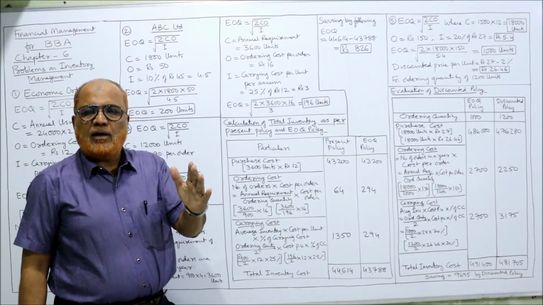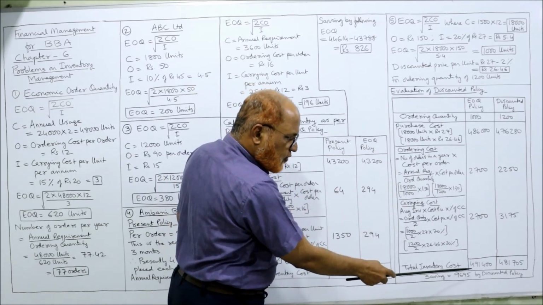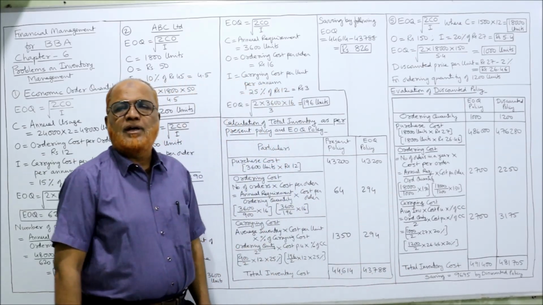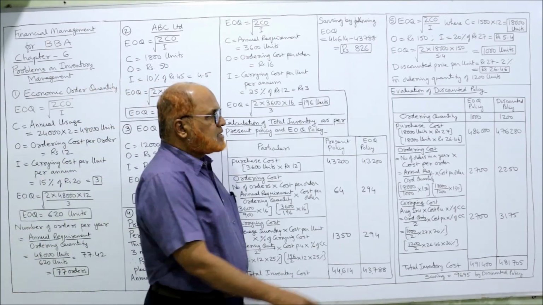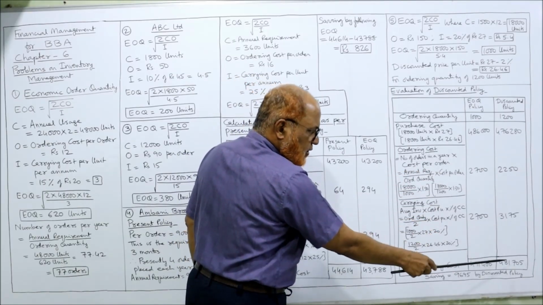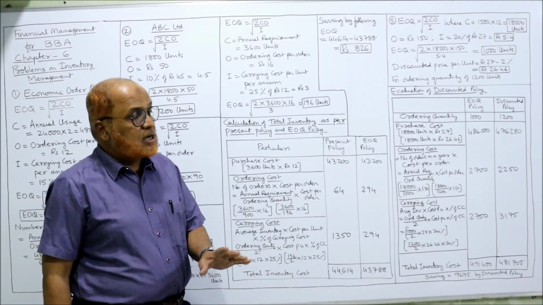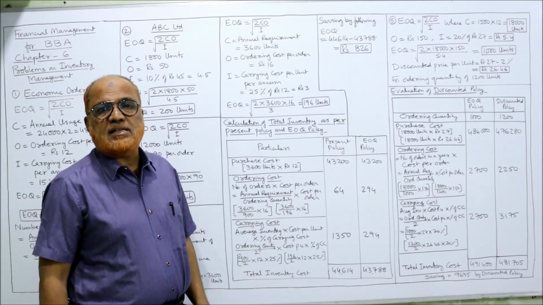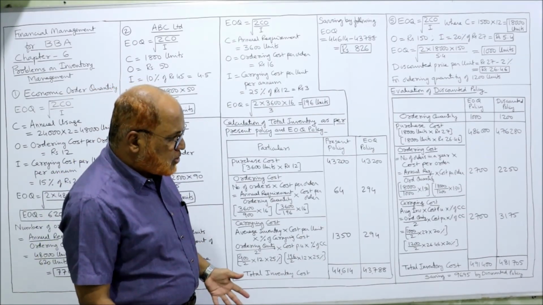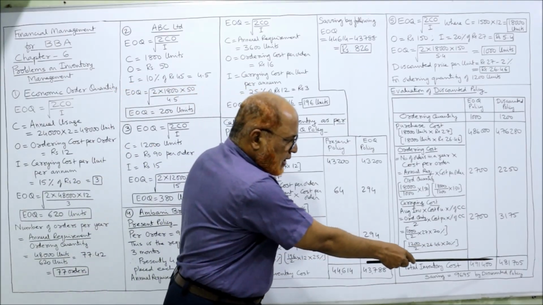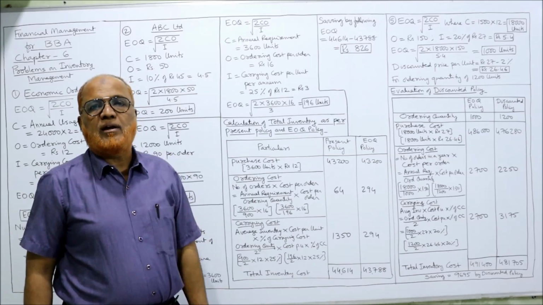Purchase cost, ordering cost and carrying cost. Add up these three, and we get 4,91,400. This is the total inventory cost at the EOQ policy. Whereas for the discounted policy, if you add up these three, 4,81,705. So we got the total inventory cost. Now compare where the inventory cost is less. Is it at the EOQ policy or discounted policy? Naturally, it's clear, it is 4,81,000. So the discounted policy has a lower inventory cost.